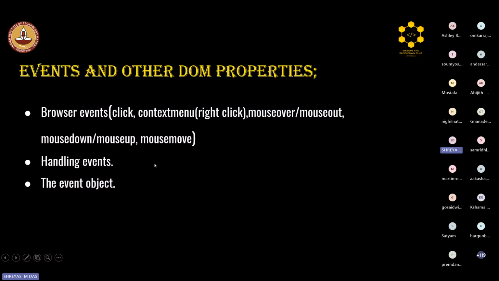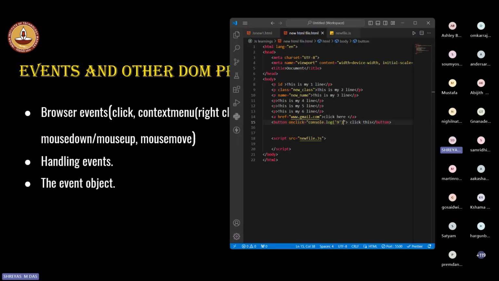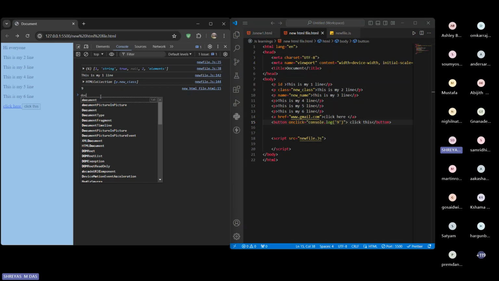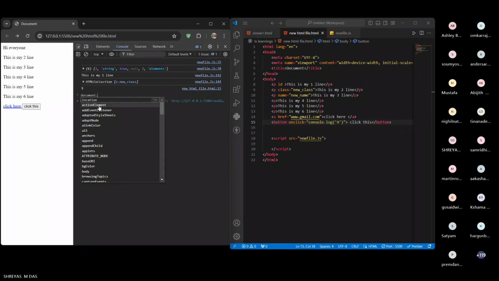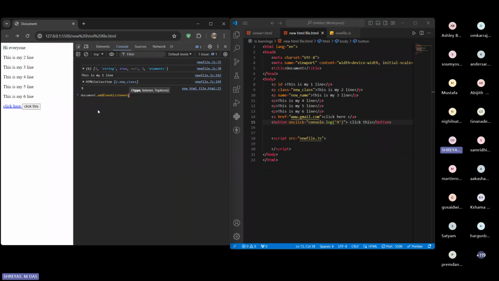Another thing is handling the events and the event object. I'll try to explain here only. document.addEventListener: in this addEventListener, you should give two things. The initial thing is, if I give onclick, and here I can define something.